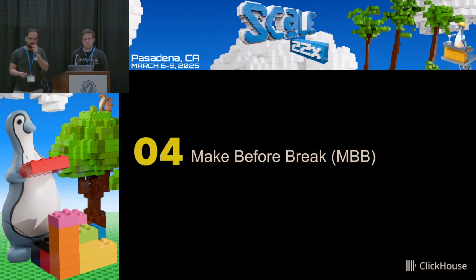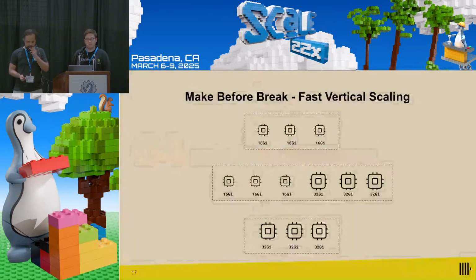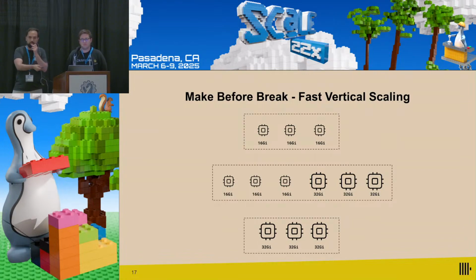And so to combat this, we started thinking about what we call the make before break scaling model. And here the idea is also pretty simple, right? Instead of doing a rolling restart and causing pod evictions, just add more replicas and then take away the old replicas. So in this case, we can see we added the 32 gig replicas and then immediately broke the 16 gig replicas. Why is this better? It's better because now you're not bounded by any sort of termination. As soon as you add replicas, you immediately have that capacity available to actually contribute to the scaling. So when you need capacity, all you need to do is just add replicas and then take away the old ones. But you don't even need to take away the old ones for the customer's workload to start working. It's immediately available to you.